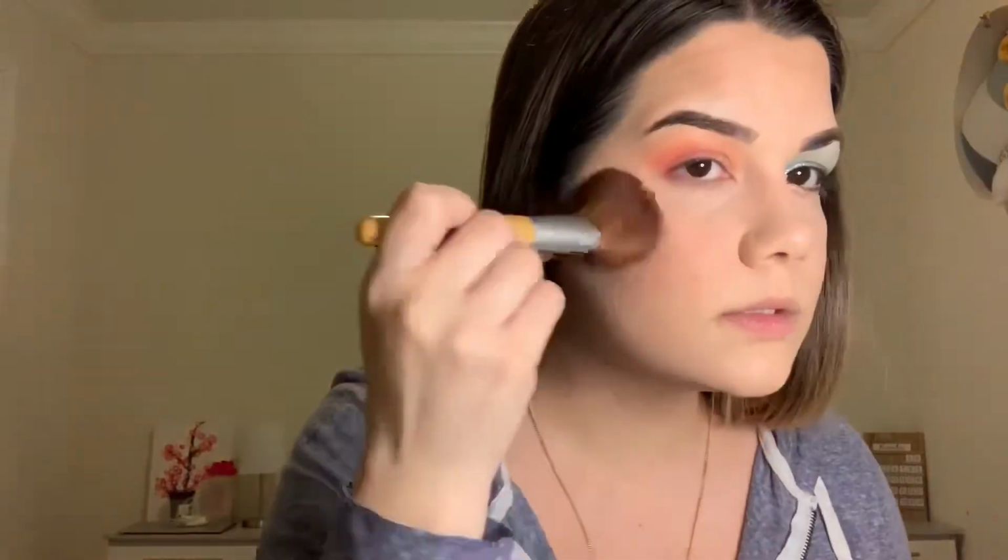Oh, this is cute. You know what I like about it the most? It's not a really obnoxious blush. I literally look like I got rosy cheeks. Put some on my nose and everything. I like this. Oh, I can't get over this smell. It's just a really strong smell, guys. If you have this product, then you know what I'm talking about. Oh my god, it's almost over, guys.